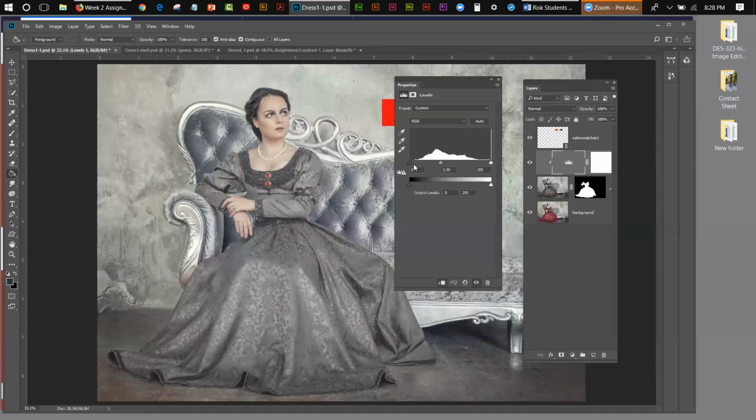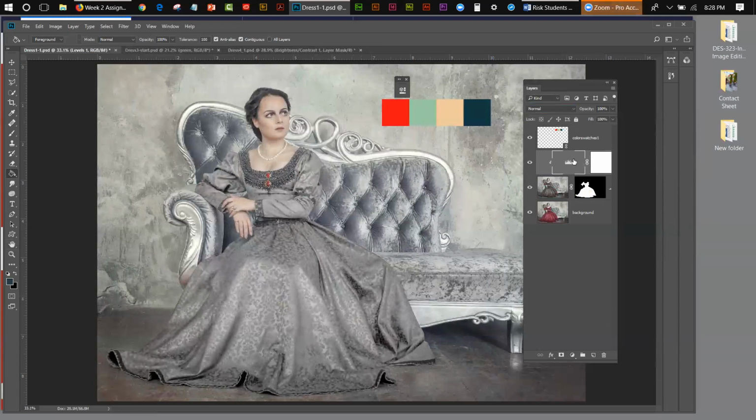All right, now I'm going to come in here, and I'm going to see if I can lighten that dress quite a bit. Bring that dress up quite a bit. I got to be careful doing this. I think I'm probably too far with it. I'm going to take this, and I'm going to bring this over to about here. I got to bring some of that dark back, and I went too far with it. Let me bring it to right about there, that might do it. I think that might work. Let's give it a try and see. All right, so there is my adjustments.